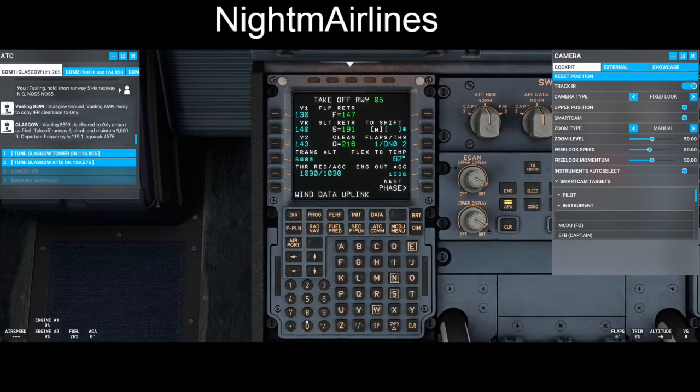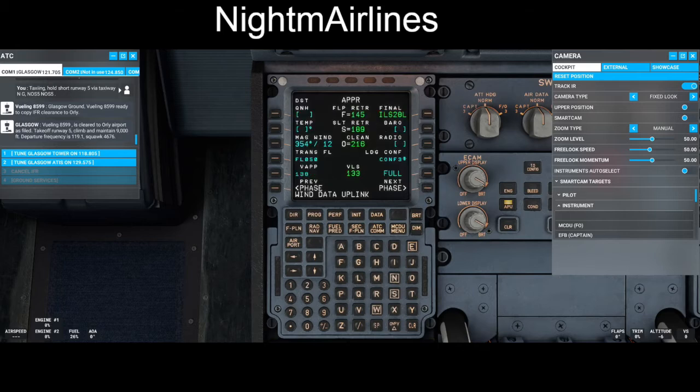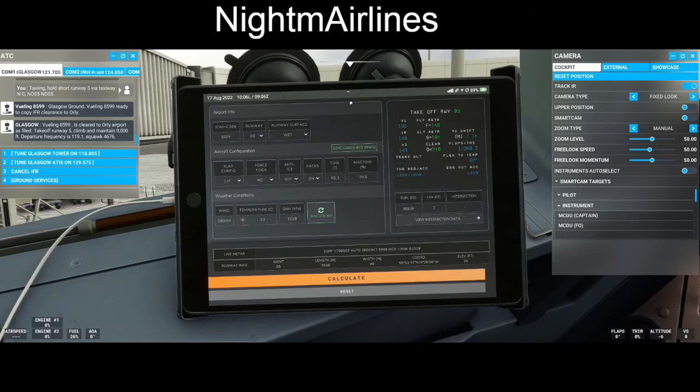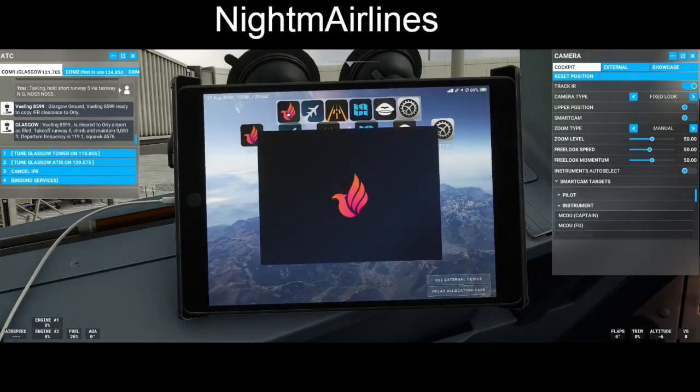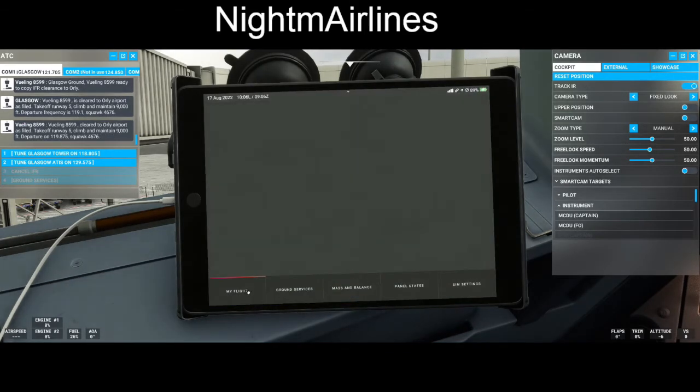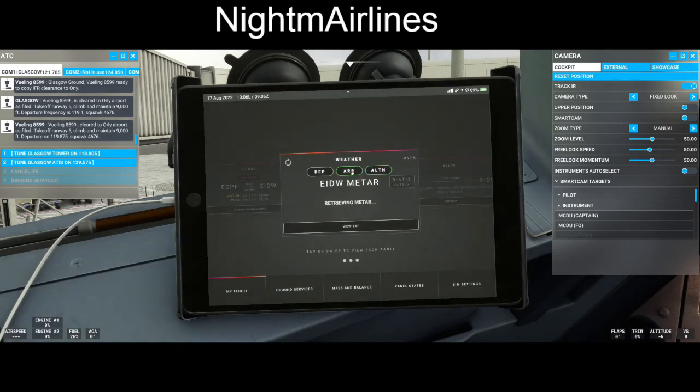I'll skip forward to the arrival section, and now we need to get some more information off of our FENIX page. We need to go to the METAR for our Dublin Airport. And we need to find three things. We need to find the QNH, which is the number that starts with Q. We need to find the temperature, which is usually a number / another number, so that's temperature and dew point. And we need to find the wind, which is usually something like 5 digits followed by a knot.